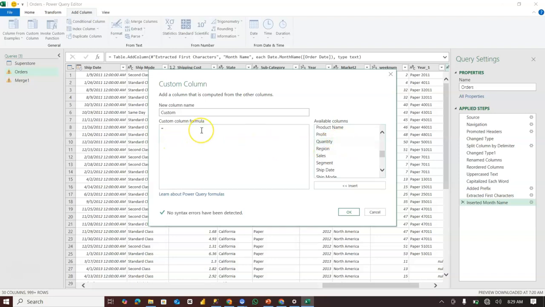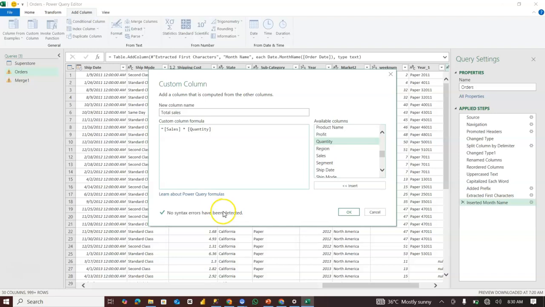So how can we achieve that in Microsoft Power Query? I can edit this and call it total sales. So I have a new column called total sales, and by default, I have an equals sign inside of the custom column formula. Then I insert the sales: click on sales, then say insert. Then you say multiplied by, which is the asterisk, and you say quantity and insert.